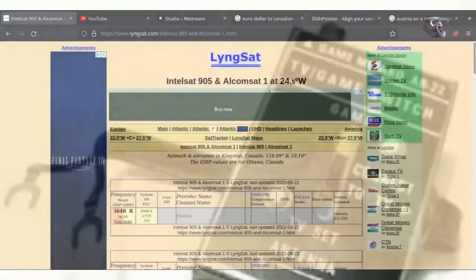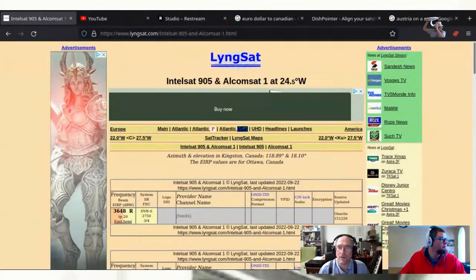Now, what satellite would you say has the most English channels if you're in Europe and you wanted to watch some satellite TV? It's the 28.2 satellite East. And we're starting with Ku band here in Europe instead of the C band that other countries have. That was the idea, to have a smaller dish in the cities. And the idea was from Astra in the first situation in 1989.